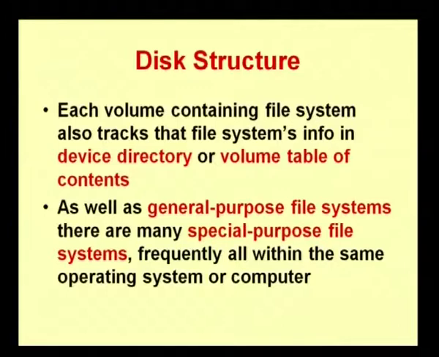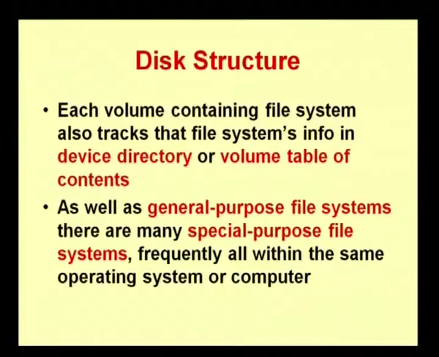Each and every mini disk, or its slices, has its own volume. Volume in the sense 200 GB is allocated to C drive, 150 GB is allocated to D drive. So this GB size, which we store as a volume, has its own referral name, and it gets stored in a file internally called a VTOC file. VTOC is volume table of contents. So that gets stored within the operating system.